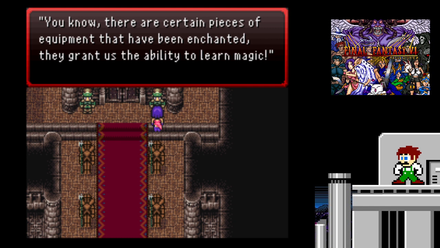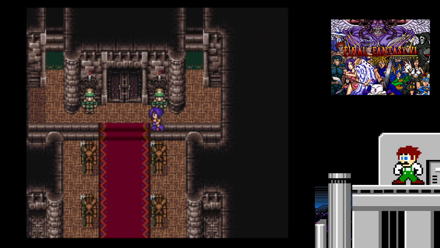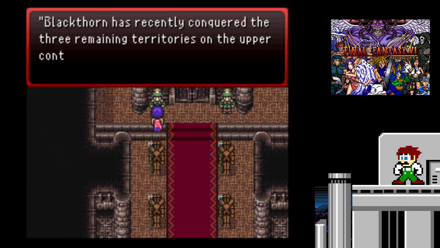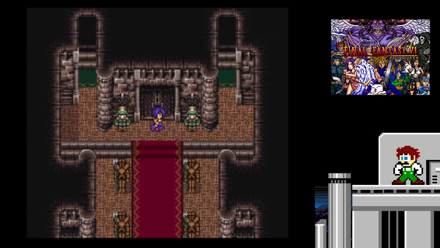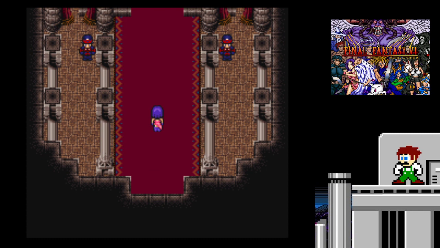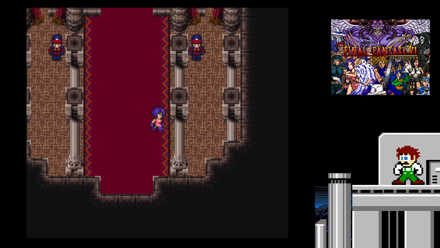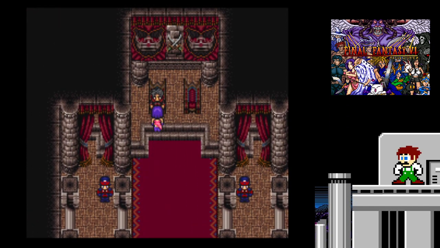You know, there are certain pieces of equipment that have been enchanted to grant us the ability to learn magic. Not really. Must speak with the king. I don't want.